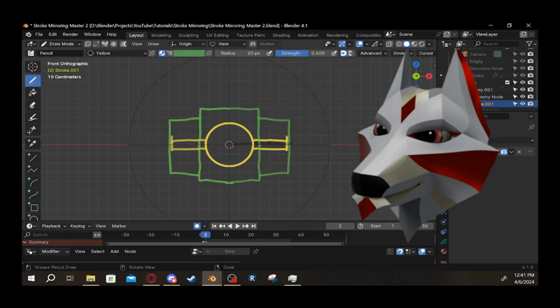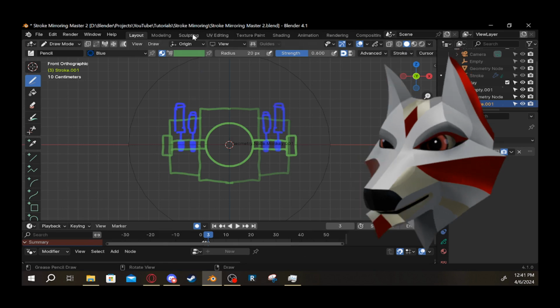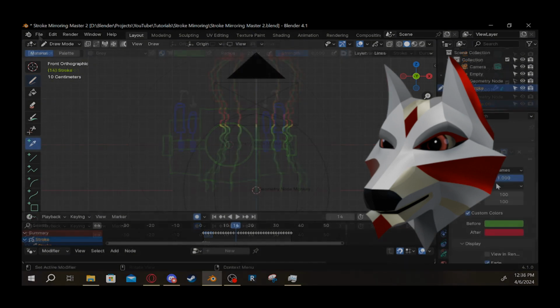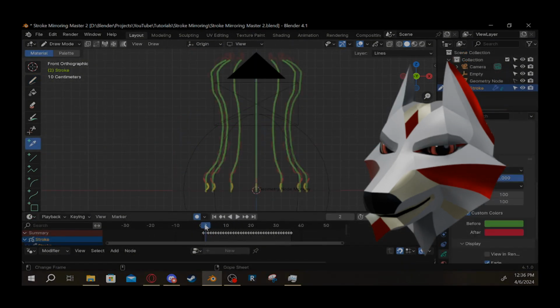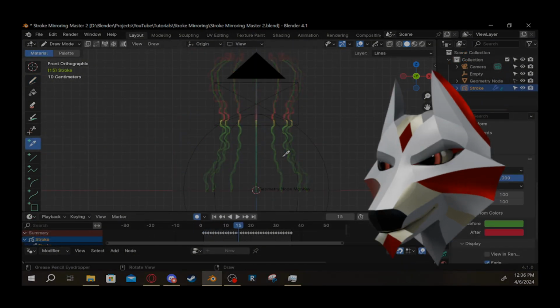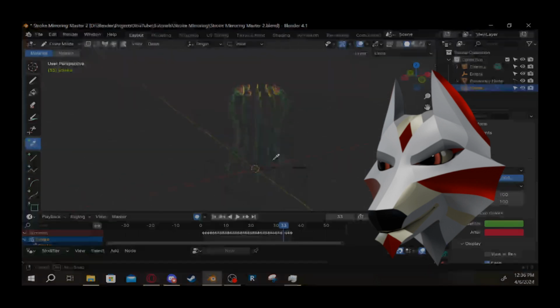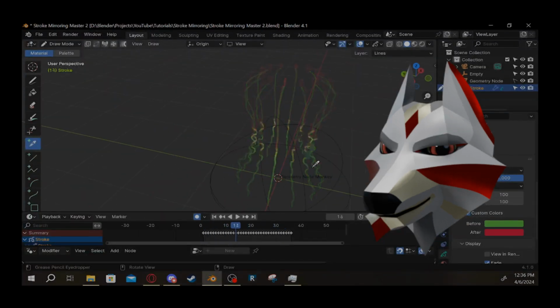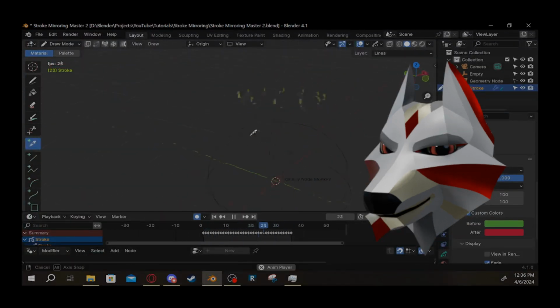I really don't know why Grease Pencil still has so little support with geometry nodes, but from my research I found out that the Blender Foundation has actually been working on a huge update to Grease Pencil. Honestly, just skimming over its capabilities, it's going to be a real game changer for Grease Pencil artists. You can look up more about that by googling Grease Pencil 3.0, and I hope they manage to get a stable build of it out soon. But for now, this patchy solution will have to do. So if you're watching this in like 2025, 2026, I'd recommend checking to see if this update is already out.